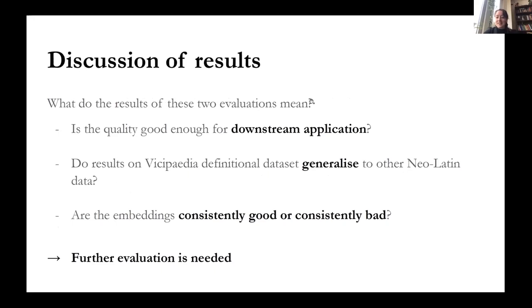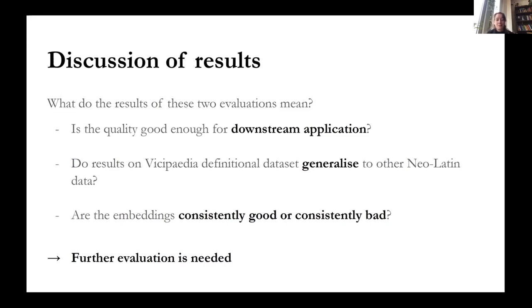So far, so good. Now let's consider how we should and can interpret these results. After these two evaluations, do we now know that we can apply non-stufec in so-called downstream applications, meaning real research tasks? Well, first of all, the results we got on these two experiments are not bad, but they're also not great. So it depends on the application. If one wants to just explore the dataset a bit, very high accuracy might not be necessary. But at this stage, I would advise against deriving any real conclusions from the output of these non-stufec models.